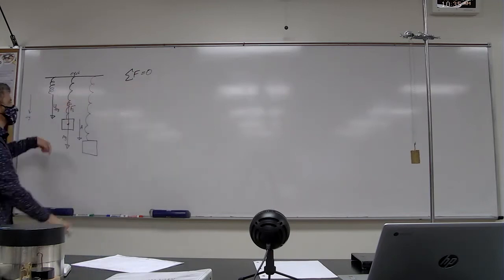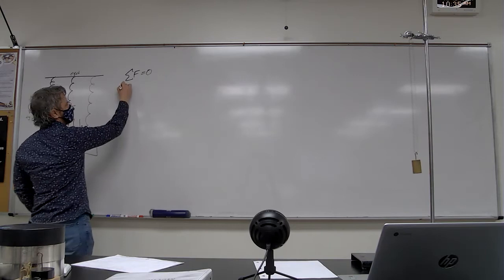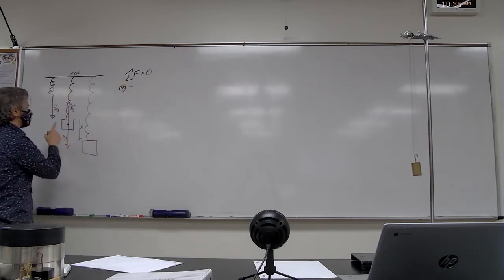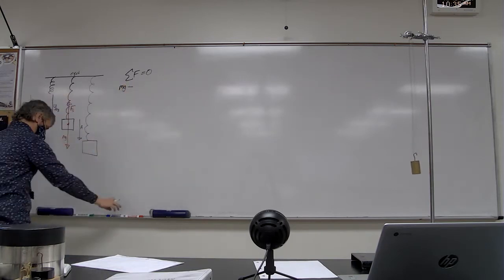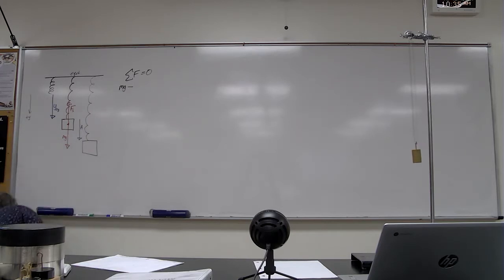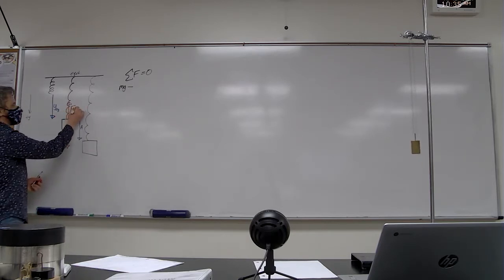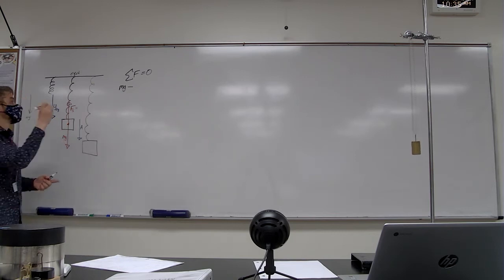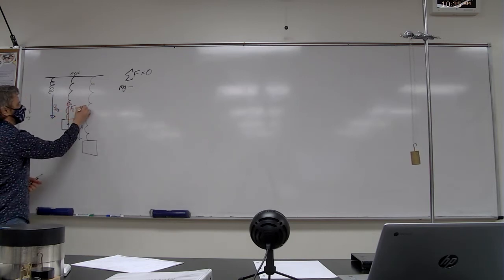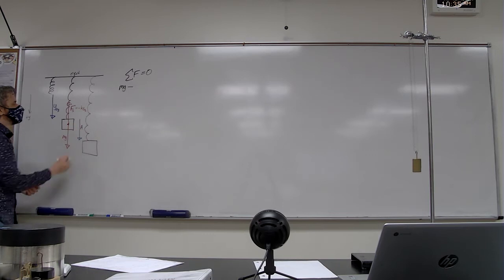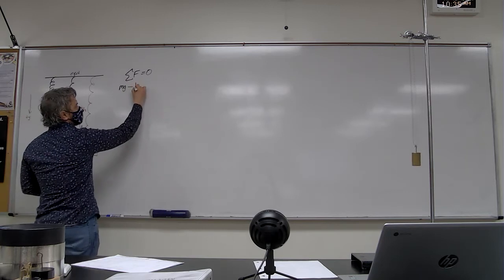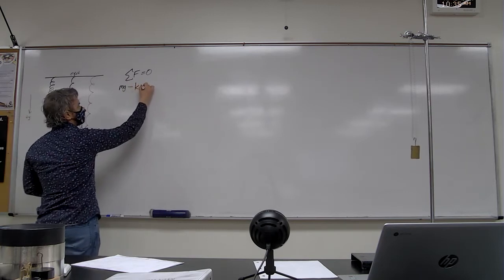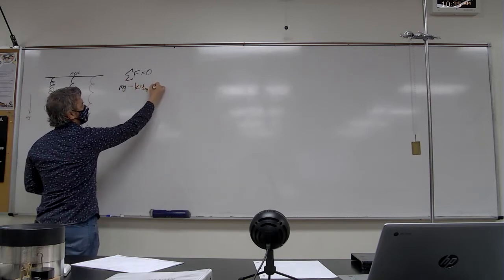The net force, I define down as the positive direction. So I have mg minus the spring force. Now I don't have to put a negative here, right? That spring force is pointing up, so it is negative: negative k times y_eq. It is in the negative direction because I define down as the positive direction. So it's mg minus the spring constant times the equilibrium position equals 0.